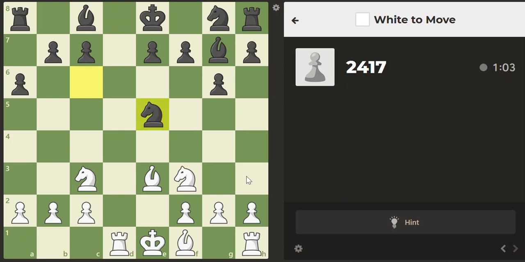Okay, so now threats. So one threat that comes to mind is knight to d5, threatening the pawn on c7 for a fork. So what can he do about that? The only way to protect the pawn is by moving the king to the d file, which gives me a discovery with the knight because there's a rook here on d1. I don't know if there's a, yeah, there's a move here, check, and then grabbing the rook in the corner.